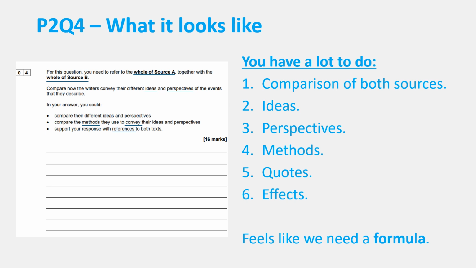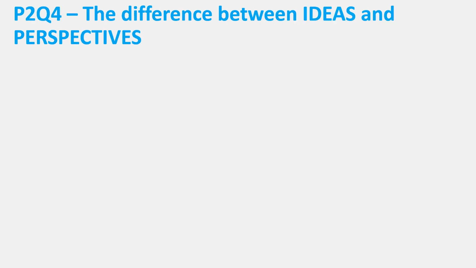There is a lot to do, but as long as you have a formula, then the individual things you are being asked to do are not necessarily that difficult. In fact, they're all things that you've been tested on previously in the English language papers. In the earlier questions, it's just you're now being asked to do a whole bunch of them at the same time. But trust in the formula. If you've got a good formula, all will be well.